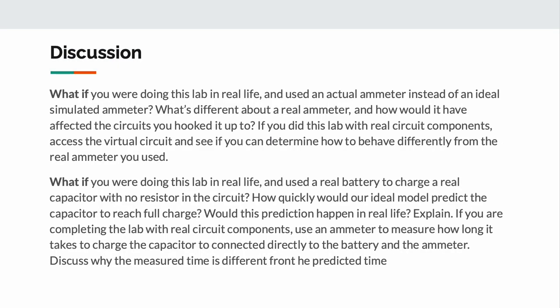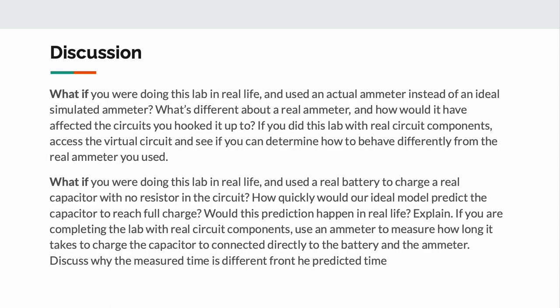For discussion questions: what if you were doing this live in real life and used an actual ammeter instead of an ideal simulated ammeter? What's different about a real ammeter, and how would it affect the circuits you hooked it up to? If you did this live with real circuit components, access the virtual circuit to see if you could determine how it behaves differently from the real ammeter used.